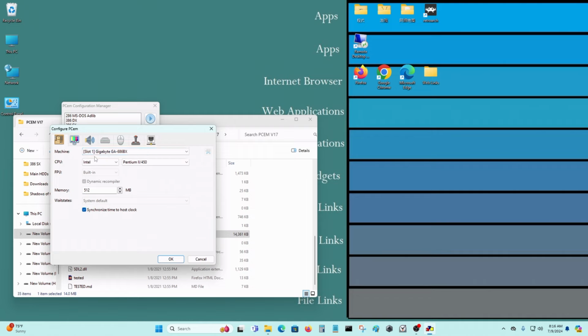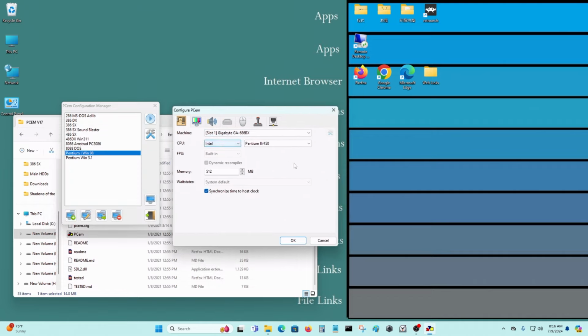This is the configuration for my machine. It's a Slot 1 GA-686BX chipset. With Intel, I'm emulating an Intel Pentium 2 450 megahertz. This is the highest it will go for this emulator. 512 megabytes of RAM. Emulating a 3dfx Voodoo 3 2000 video card. Using a Sound Blaster 16.